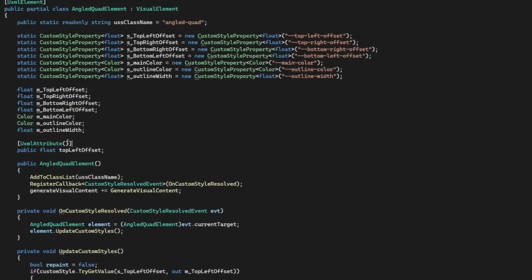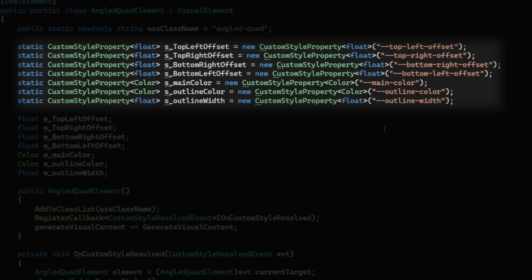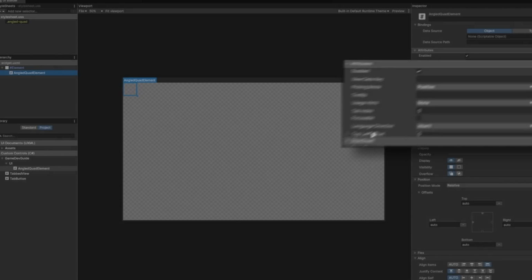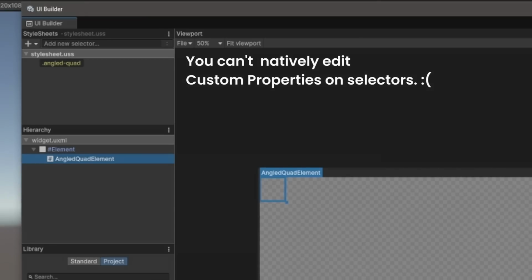This is a quad that I wanted to be able to pull the edges in to make sort of triangle shapes because there's no support for that naturally. And I wanted to do it using stylings so that we could have different classes control different versions of that shape. Currently, as of Unity 6, the only way to get access to this stuff is by adding a UXML attribute to a public property on your class. And that's fine, but it means that in the UI builder, everything has to be set on the actual element inline rather than through the style sheet.